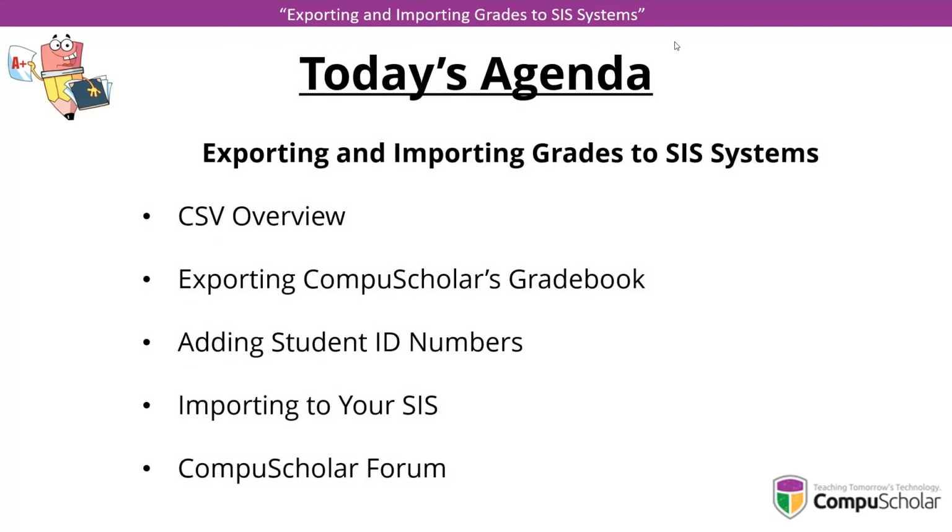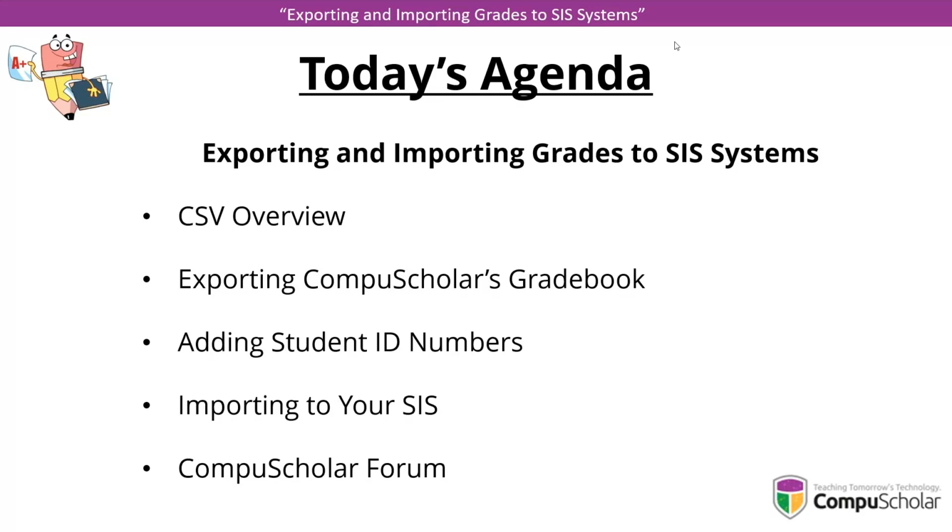So what are we going to cover today? As I mentioned, we are going to be talking about exporting and importing grades into student information systems. A student information system is something like a Skyward or GradeSpeed or RenWeb, where parents and students are used to going to see their grades. So big picture, you've got grades stored in CompuScholar's learning management system, and we're going to talk about effective ways to move those grades out of CompuScholar and into your student information system.